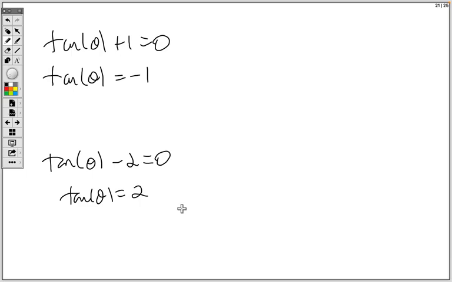So now we're going to solve these equations like we did equations back in the previous sections. So first off, remember every real number is a good number for tangent. So tangent is negative 1. What quadrants are we looking at? Once again, the period of tangent is pi, so once we get 1, we get everything by adding multiples of pi. So where's tangent negative? That's going to be when the x and the y coordinates have different signs, plus or minus signs. That's going to be quadrant 2 and quadrant 4.